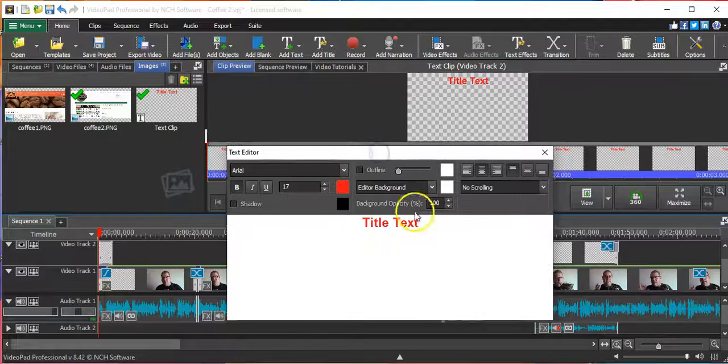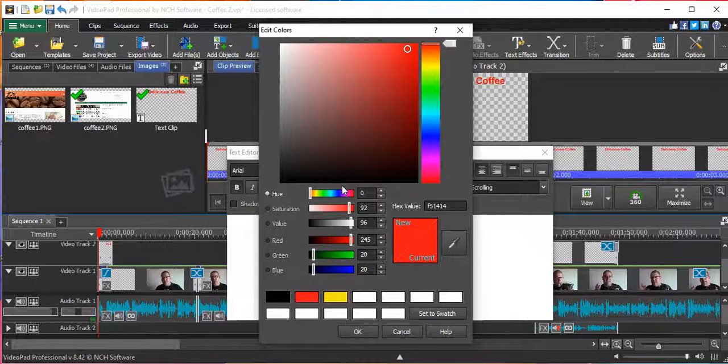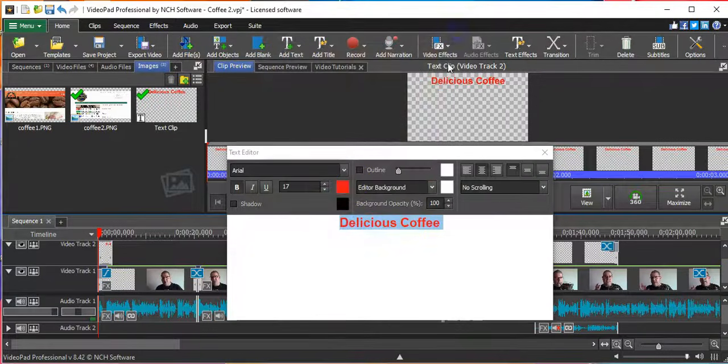So this is kind of like a Word document or like a text document. Let's just go ahead and call this Delicious Coffee. There we go. Okay. Now, if you double click on it, you can highlight all the words and you can choose your text color if you want to. You can change the color. That's up to you. I just use red because it shows up good on the basic color background that I use for my screen. You can go bold, indented, underlined.